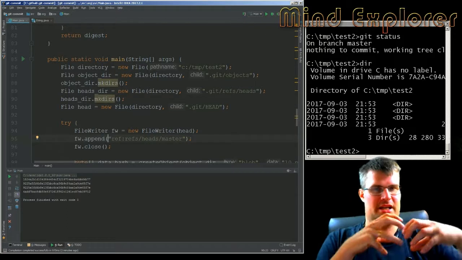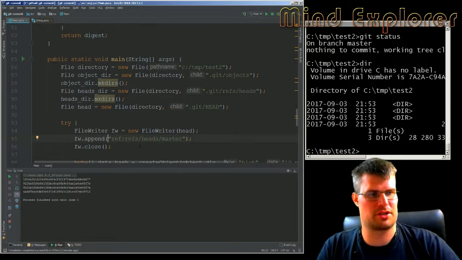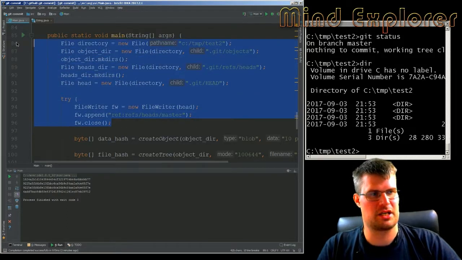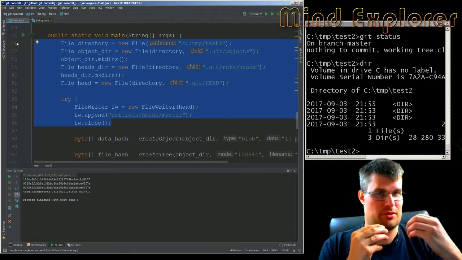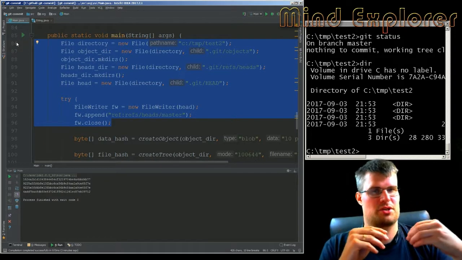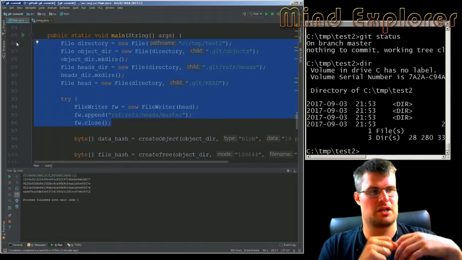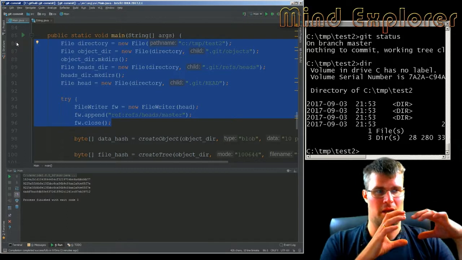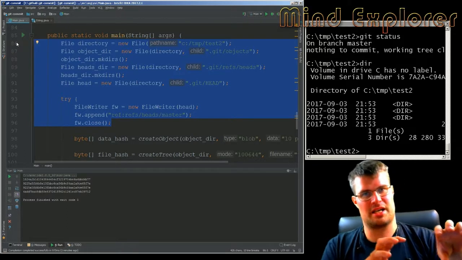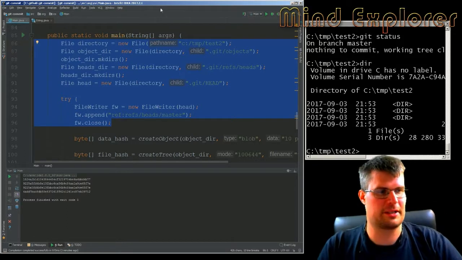So our head is pointing to the master branch. And after we've done this, we had actually initialized our Git repository. So the Git repository could be used to actually check in things, because this is the pure minimum you need to initialize a repository.